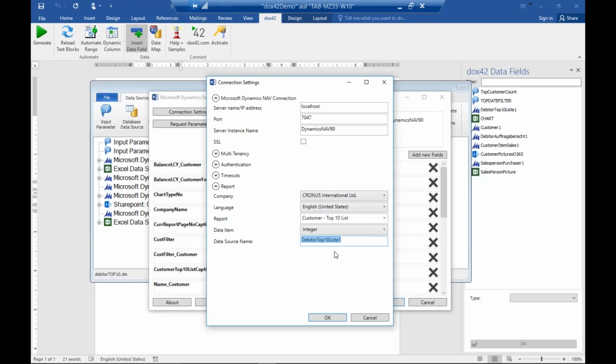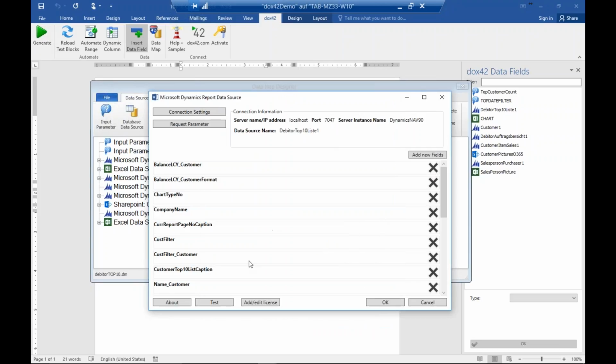So we also have multi-language support, and I will later show you in NAV you can select the language out of NAV. So if you like to print a report in different languages, you also can define this in NAV, and it will override the settings you see here.